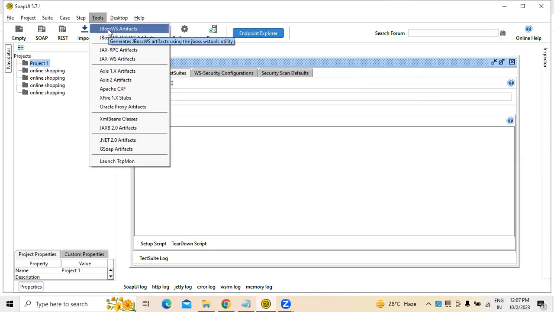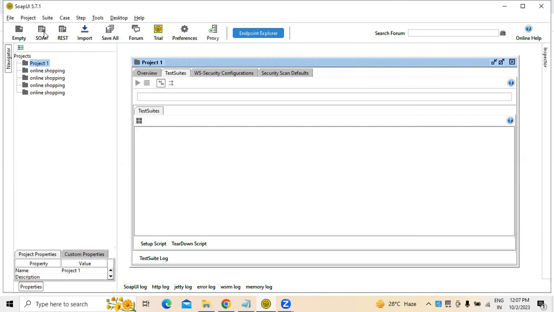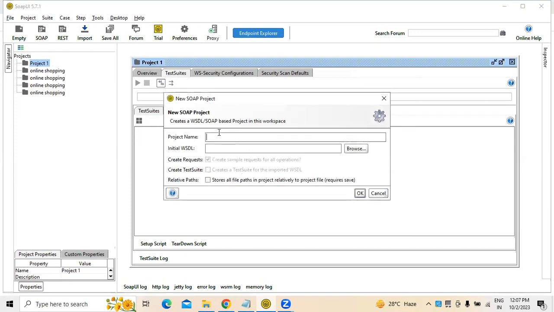Next, there are options where it is required. What tools do we have? It can be JBoss or JX tools, or Apache tools, so different tools can be used here. Next, when it comes to connectivity with SOAP, if you want to create any project relating to SOAP, which stands for Simple Object Access Protocol, we can create it here.